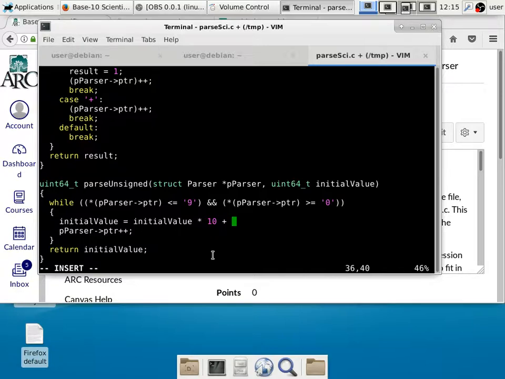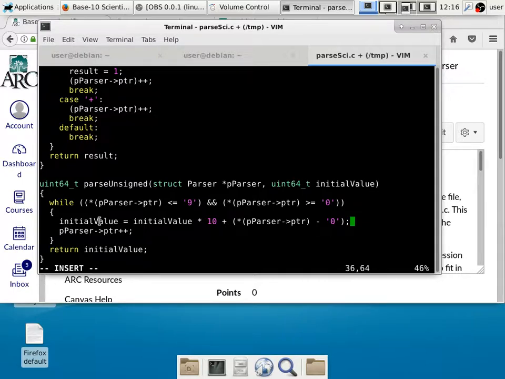Well, we already know this is a digit from 0 to 9, because otherwise I wouldn't be in the loop itself. I would have exited the loop. So that means the actual value is whatever parser ptr points to minus the ASCII code of 0. I don't even need to know the actual code of 0, okay? Because whatever it is, I just need to subtract that amount from the ASCII code of the character pointed to by ptr. Are we doing okay so far with this code here?